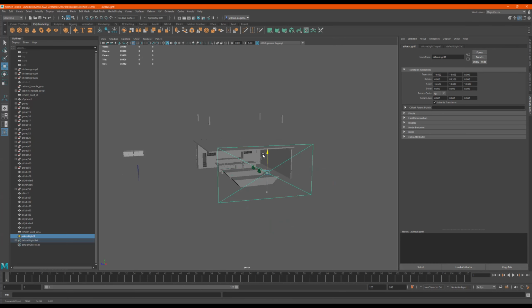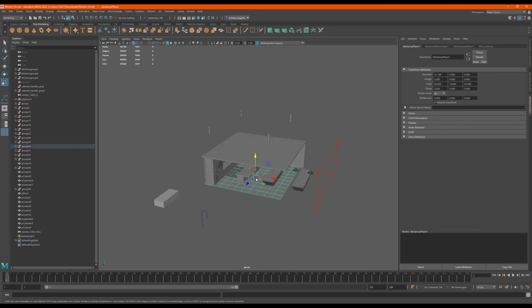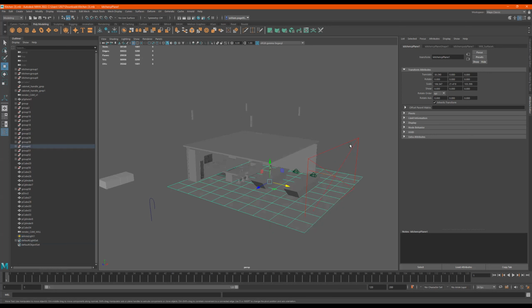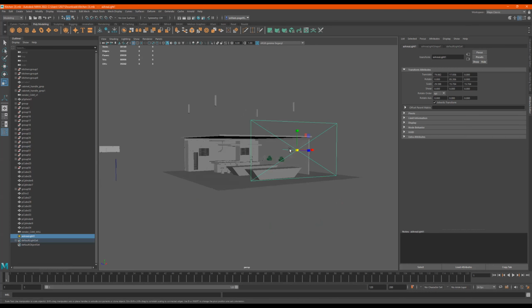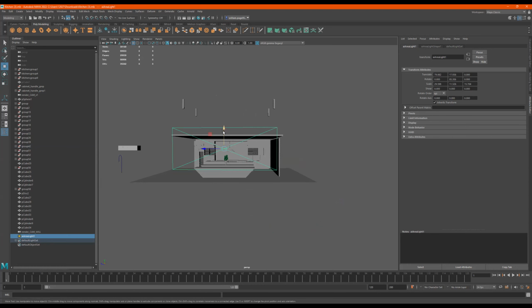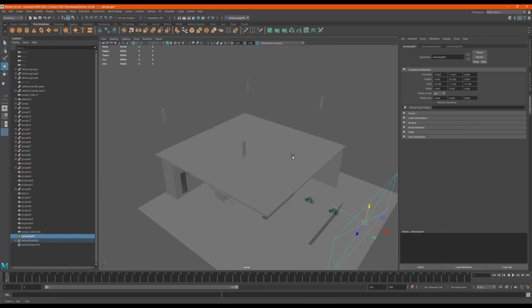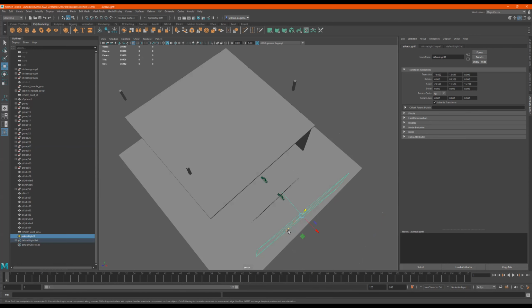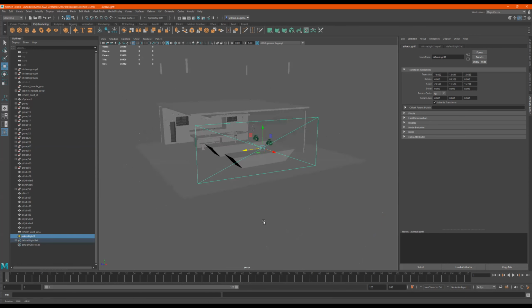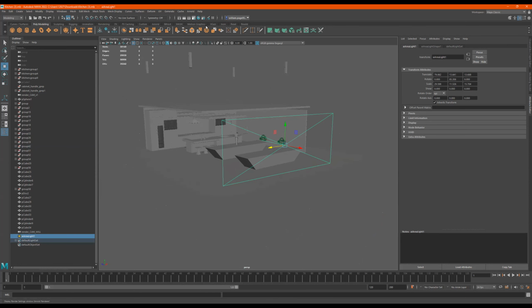And I'll set this one up right here. Let's make this a little bit smaller. Yeah, let's go like this, right? And I'll even maybe move it to the side a little bit.